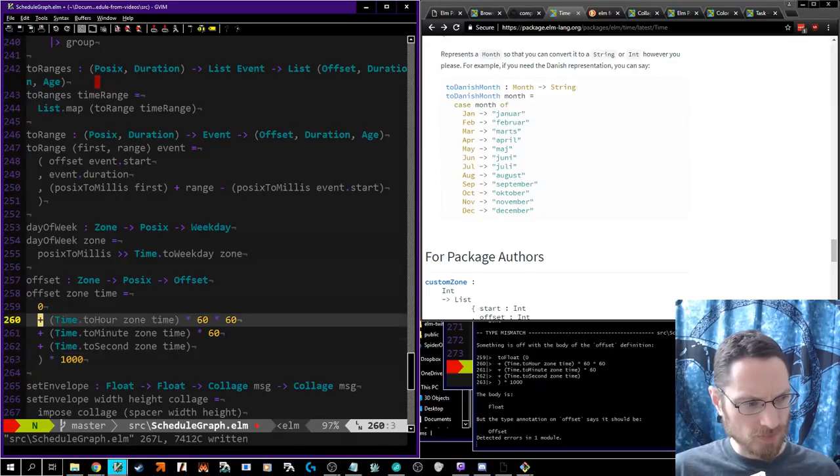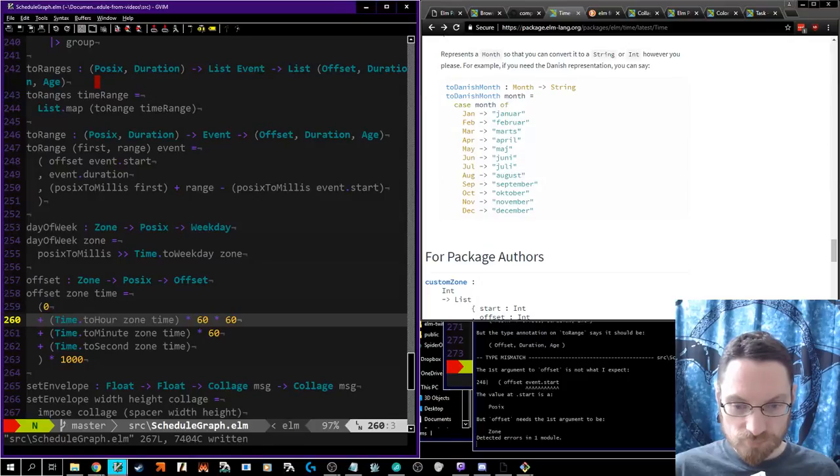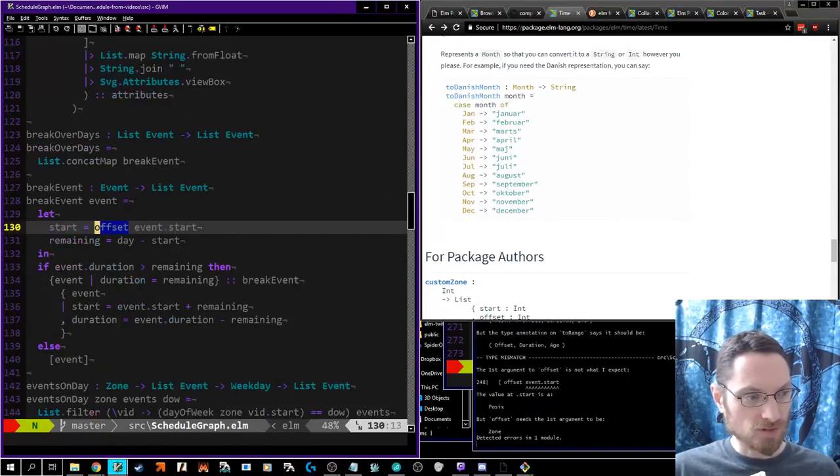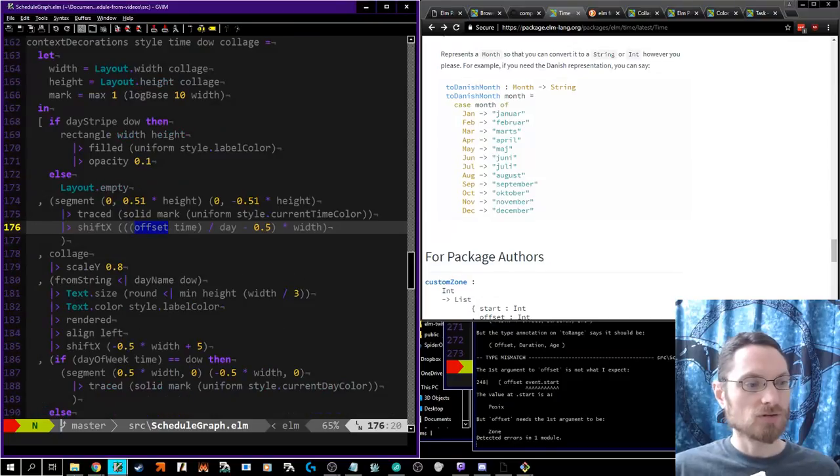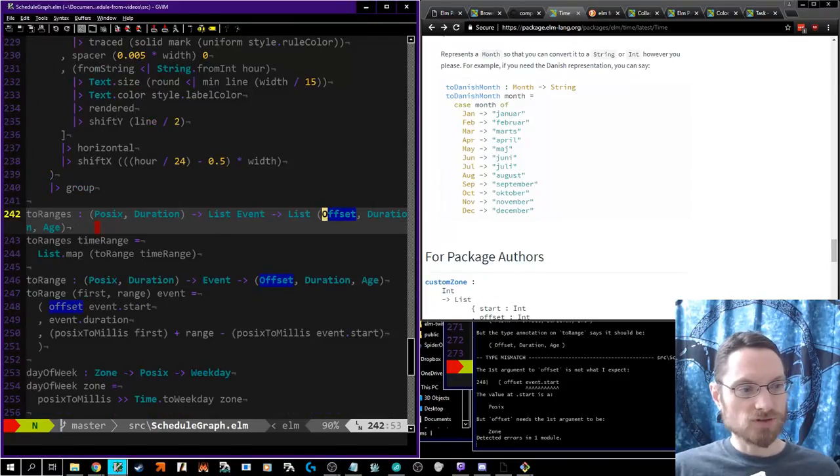Where's the zero? Oh, probably so I could just line up the pluses. Okay, so I still do need that. Oh, I added that to there. We still have to do it here, which is going to bring zone into a whole bunch more places.